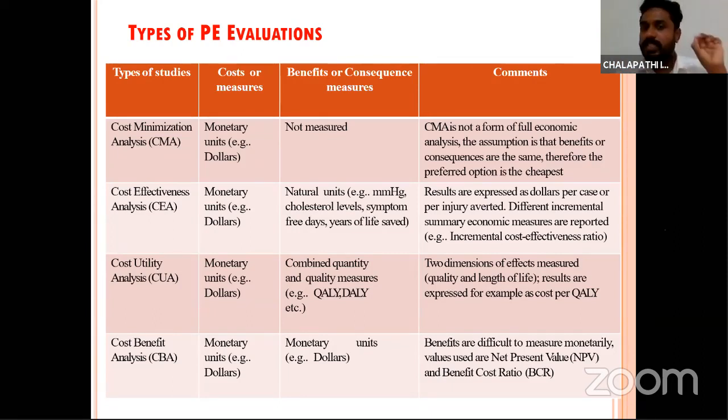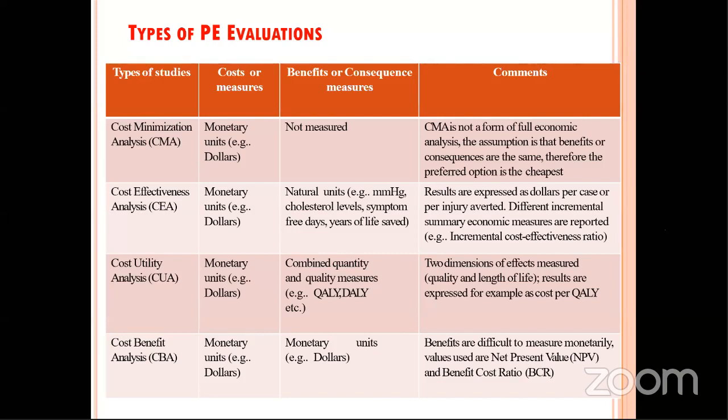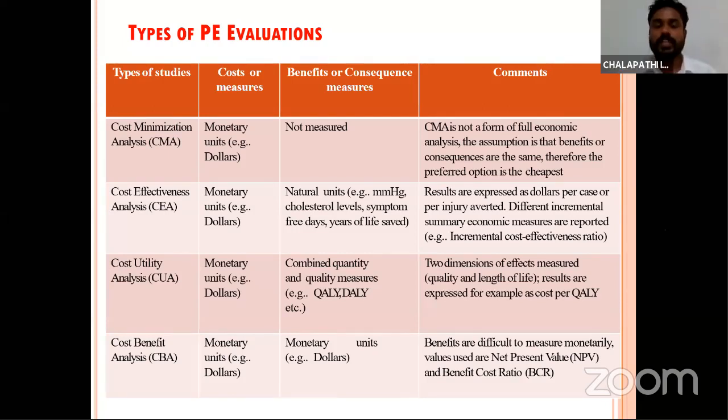Cost is constant means I have the cost, I have the outcome, but outcome is similar for both the drugs. So I'm not going to measure any new outcome in there. That type of evaluation is called cost minimization analysis. This is the basic answer. Cost is cost only. Benefit will not be measured here as we believe that both drugs are having the similar efficacy. That is what is called cost minimization analysis.